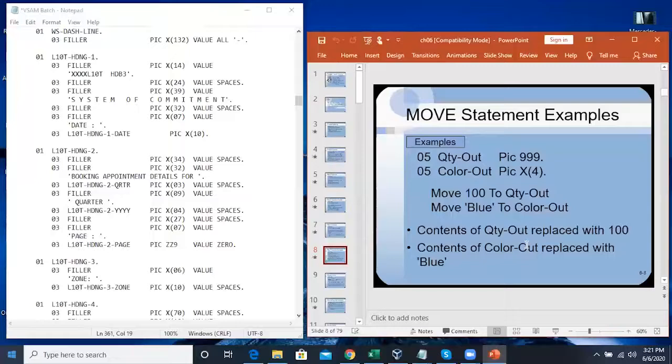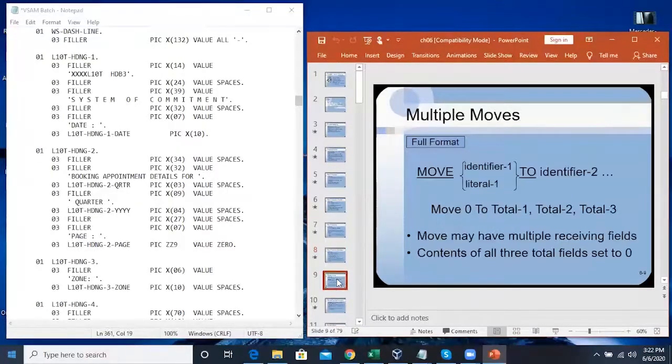Make sure you know what the picture clause of your receiving fields is, and you have to correctly pass the correct data type as well, or the value itself. If it's numeric, then strictly move numeric. If it's non-numeric, you have to make sure you put a single quote. Any question?